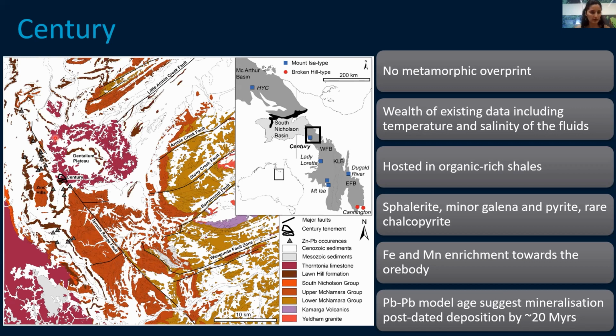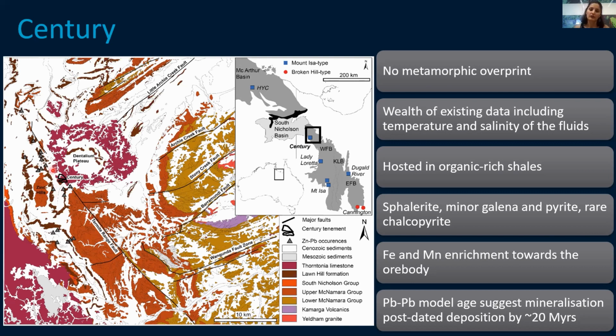Century is located at the edge of the Termite Range Fault, which is believed to be the conduit of the fluid flow that drives the mineralization. To the south of the Termite Range Fault, we have other zinc-lead occurrences that are shown here in gray triangles, and we'll see them better in different maps later on.